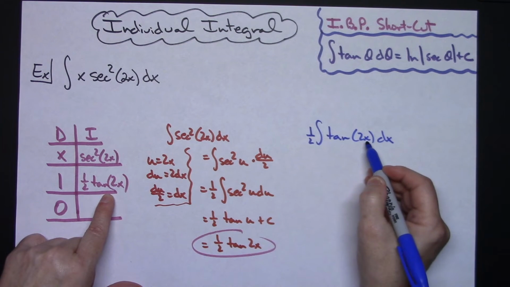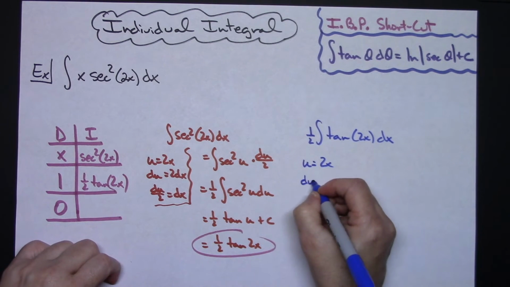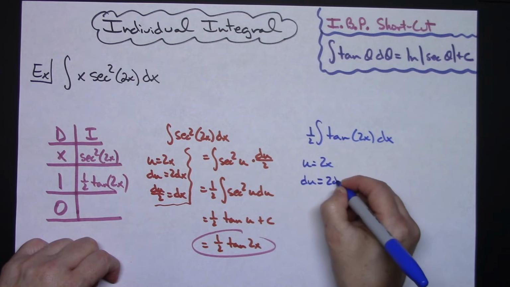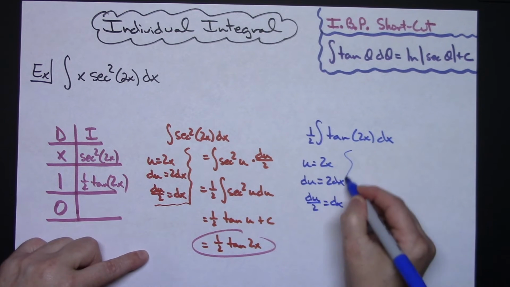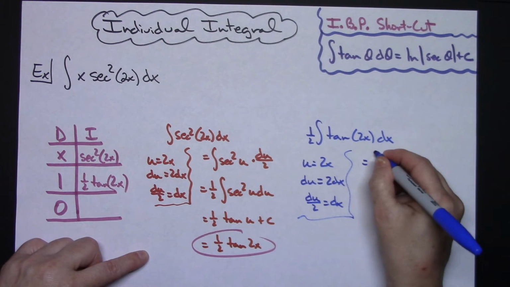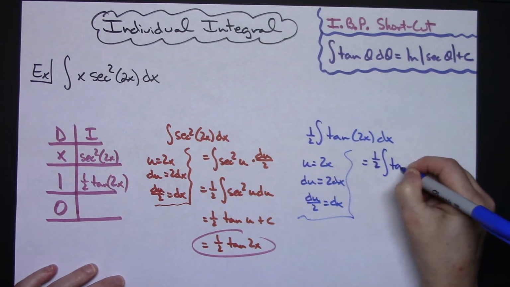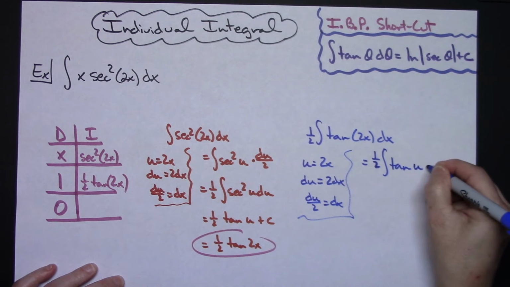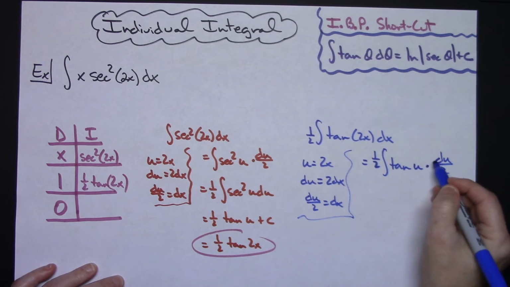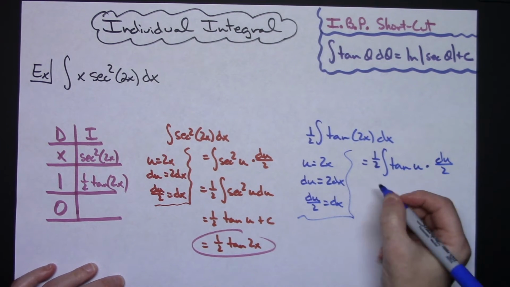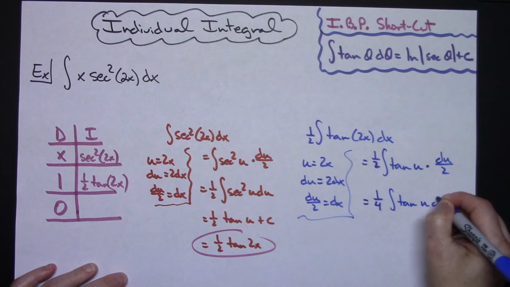Alright, again, this is going to be a u substitution, where we're going to let that u be that 2x on the inside. Taking the derivative of both sides, du is equal to 2 dx. And again, I'm going to be pulling out that 1/2 on this. Okay, so coming back up here and replacing, I've already got the 1/2 that I've already pulled out. I'm integral here of tangent, replacing the 2x with the u, and replacing the dx with the du over 2. That's going to have me pulling out this 1/2. With the 1/2 here, I will have a 1/4 the integral of tangent u du.